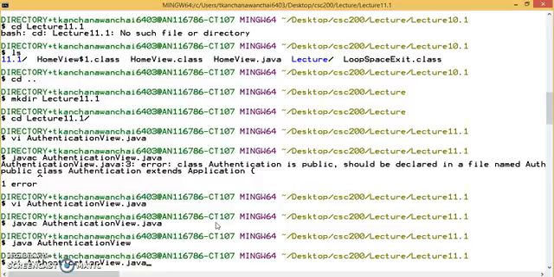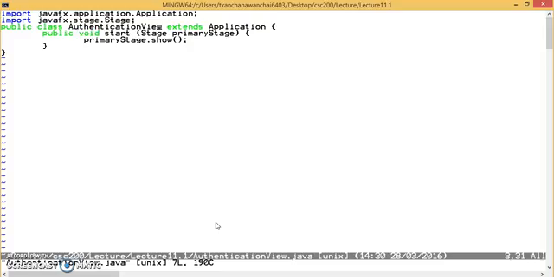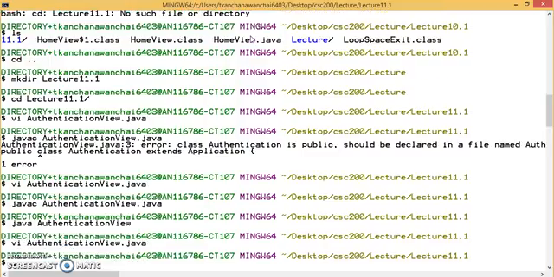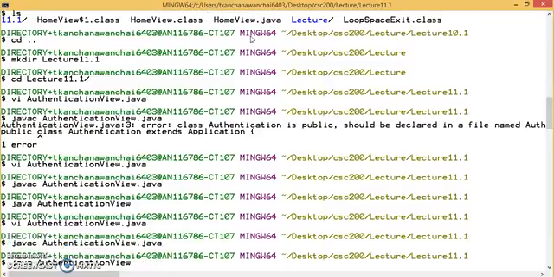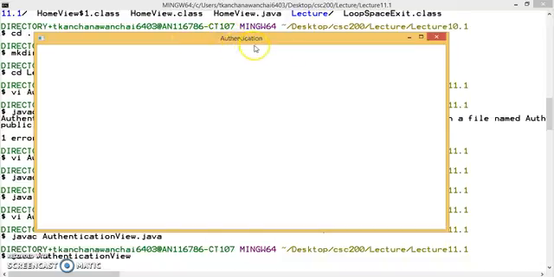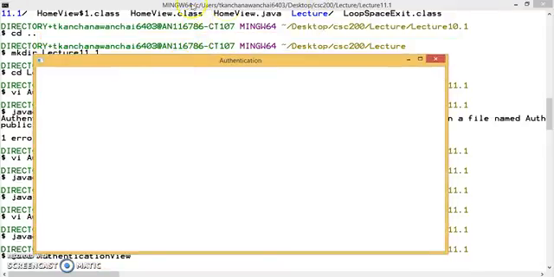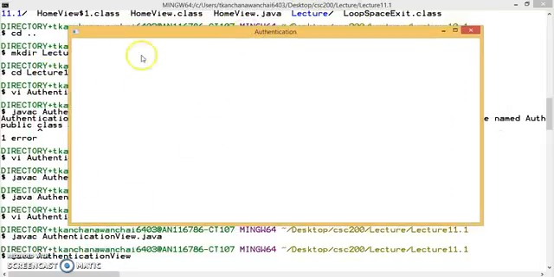Okay. Now we can start to build things like the text field. Let's say I call setTitle on the stage, and say Authentication. Recompile this and run it. Now the title changed to Authentication. That's the title of the window, just like when I create a terminal screen. The rest is just the contents that you fill in.